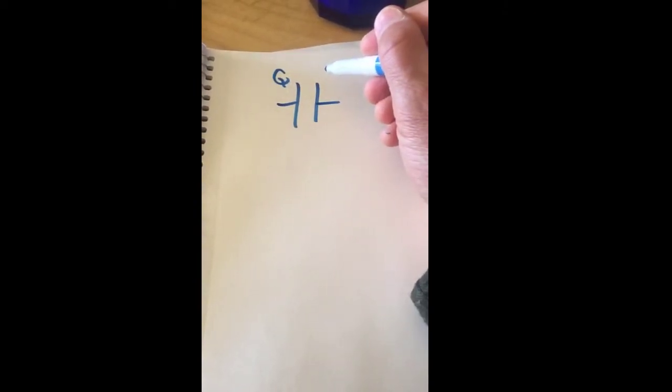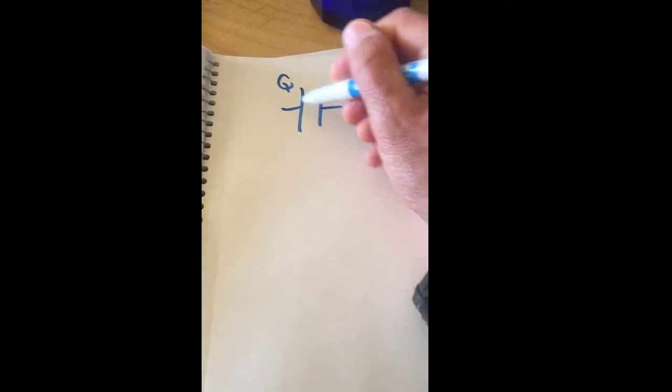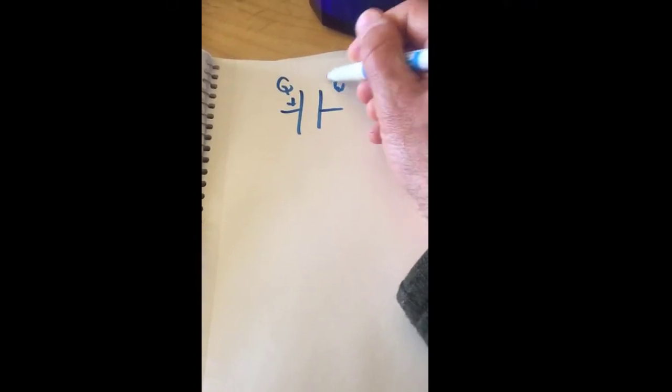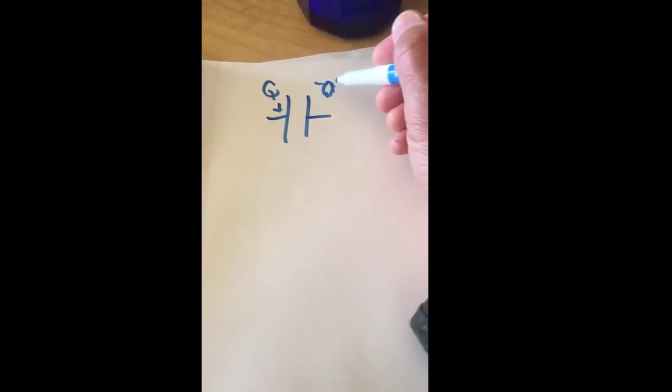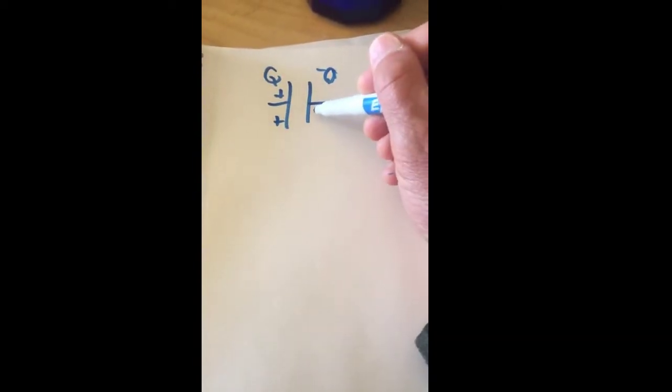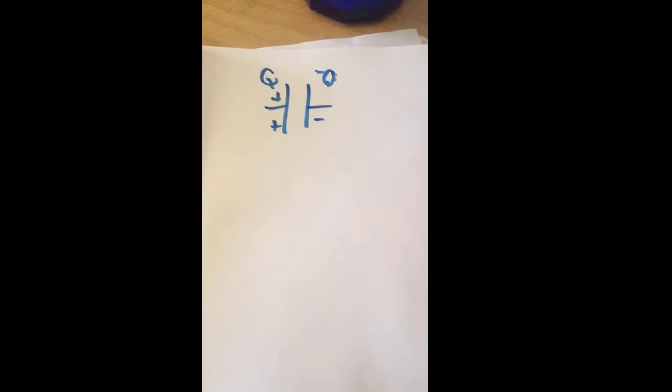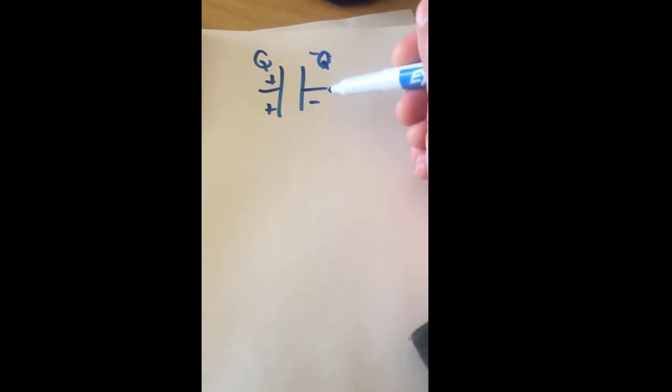Continuing on the review for exam 3, more content that we discussed. Another topic that we discussed is the relationship between the charge on the capacitor and the voltage drop across the capacitor. This is a parallel plate capacitor. When I say a charge on a capacitor of charge Q, that means one side of the capacitor has a charge plus Q and the other side has a charge minus Q, as you can see in this picture.